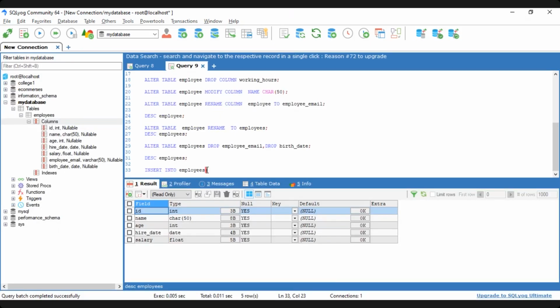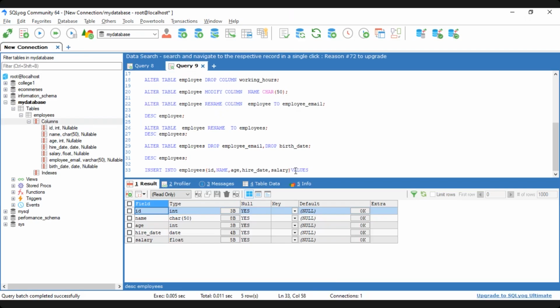We have to give the column names: ID, name, age, hire date, and salary. So the purpose of the truncate command is to delete all records from the table.